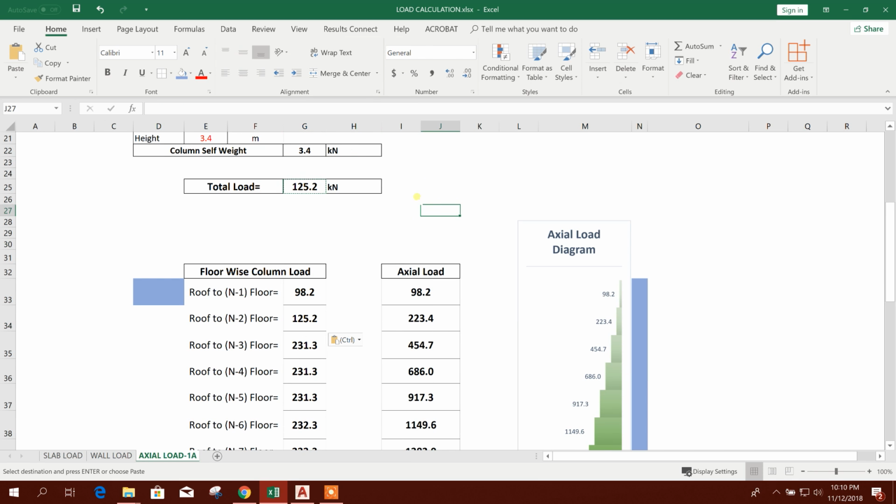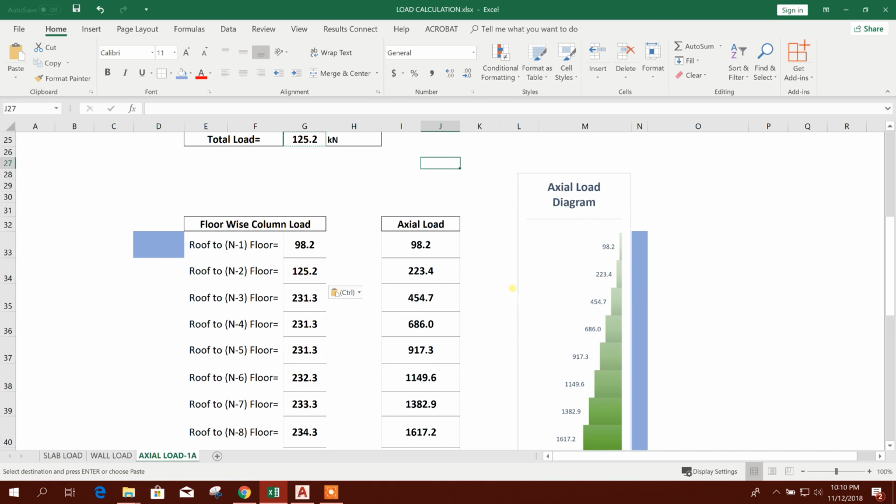Okay, here the axial load will be automatically shown in the diagram, and here we are adding these floor loads to get the axial load diagram. This one at top floor, this is the load. At this floor, this is added with this load plus this load, so total 223.4. Next will be this plus this.